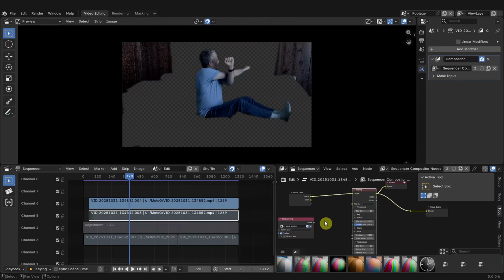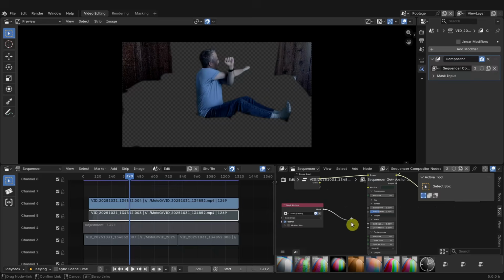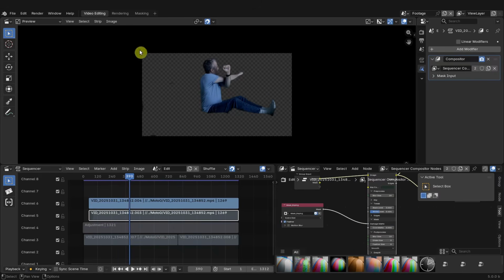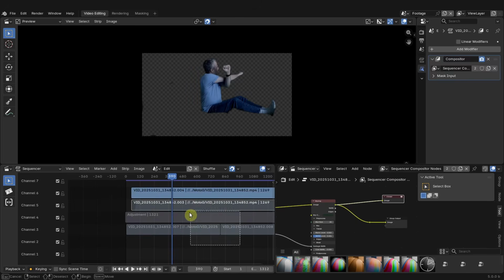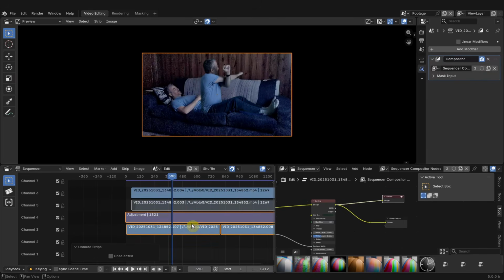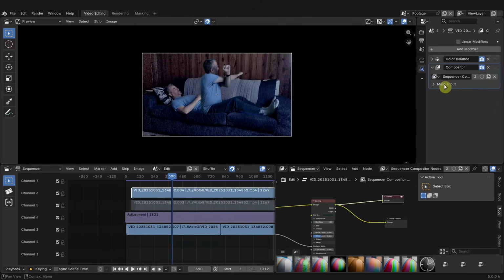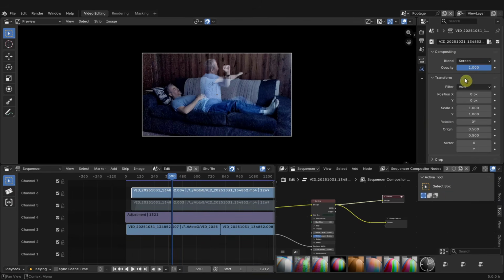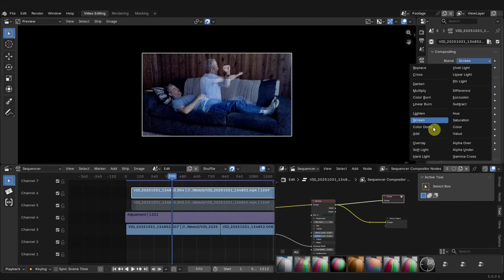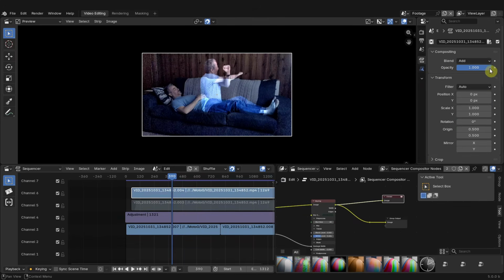So I just masked those out. That's what this is. So I just plug that into the garbage mat and then it blocked all of those out. And then you have this, and then we just overlay that on top, and then we do our other compositing. So we do either screen or we could do the add, which is what I ended up doing, I think. And then I brought this down a little bit.